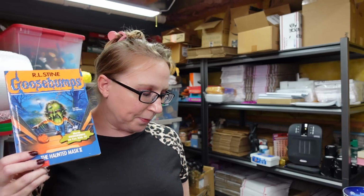Goosebumps books themselves don't really sell well individually. You want to have lots of books. So when I pick them up, I buy them, but sometimes I have extras of ones, and so instead of making a huge lot and having doubles of certain ones, I decided to just list this separately.